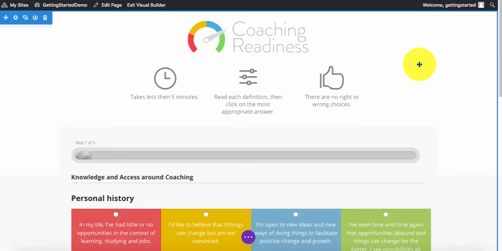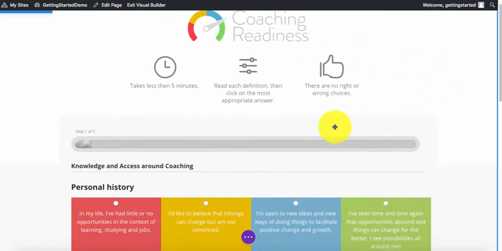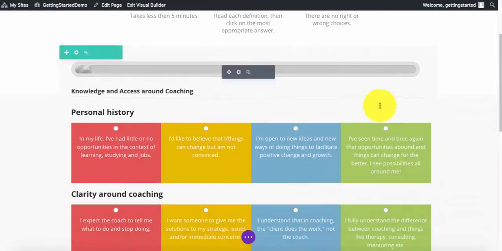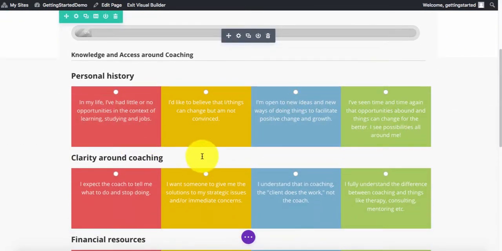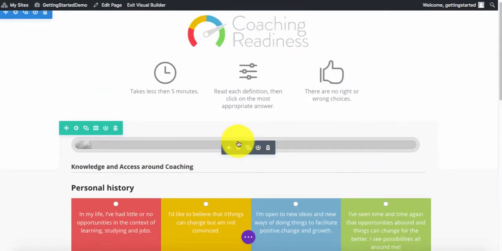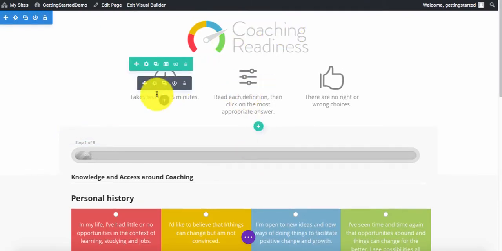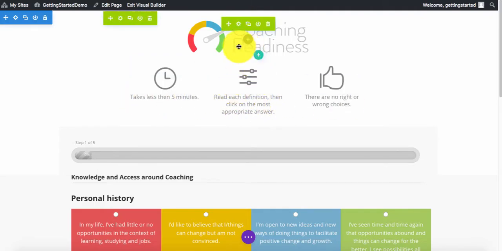Okay, now you can see the page is loading around as you see here. You can't actually make any changes directly to this form here. You'll have to do that a different way. So this will actually be locked, so you won't be able to do any of that. But what you can do is change any of this text if you wish, any of these definitions here. And what we want to do is change the logo.